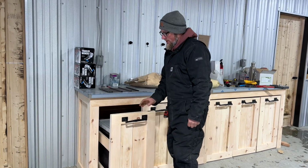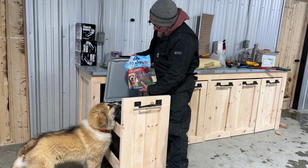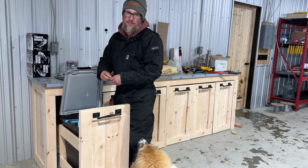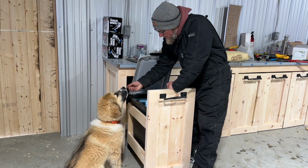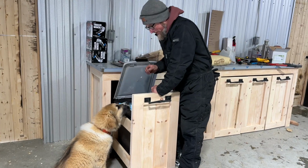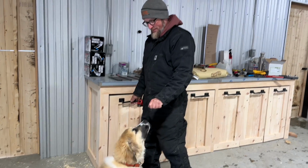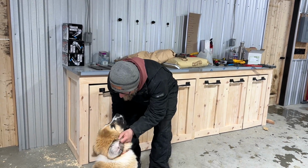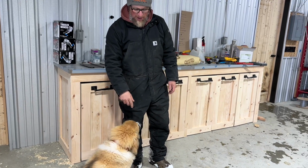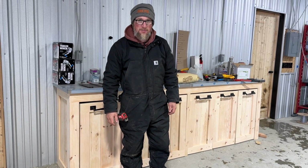So Brutus has his own little food and snack cupboard. And his favorite treats are blue nudges, the beef ones. He has the chicken. He likes the chicken, but his favorite is beef. Sit. Good boy. When he does a little dance afterwards, you know he enjoyed it. Smell them, huh? Your favorite treat. Wait till you learn to pull that open. One day you probably will, and then we'll really be in trouble, mister. I can't give you it all at once, just a little taste. That's how we keep him coming back. He doesn't get it every time, though. No. But he knows there's something good waiting for him.